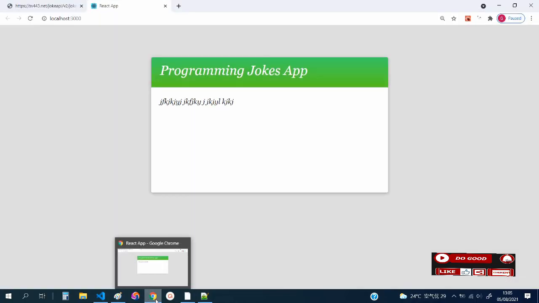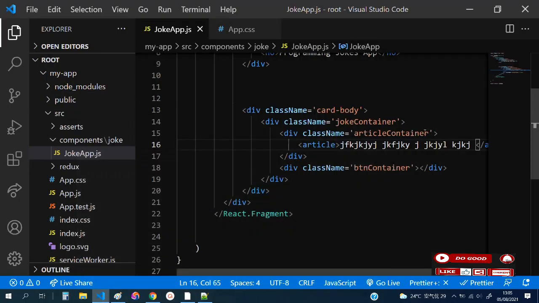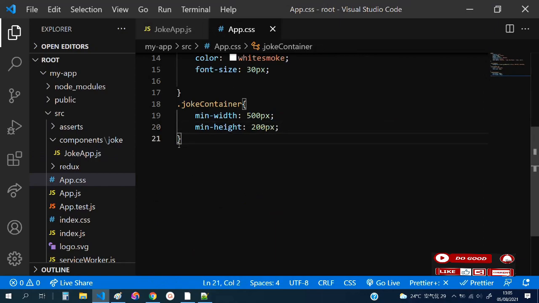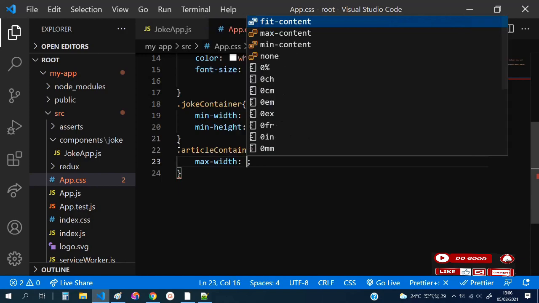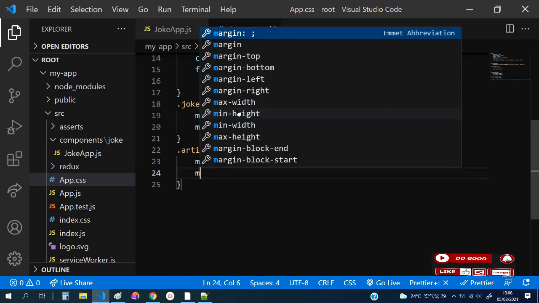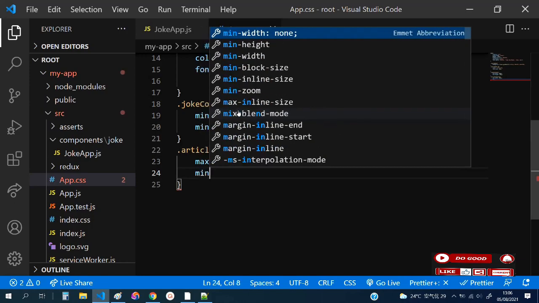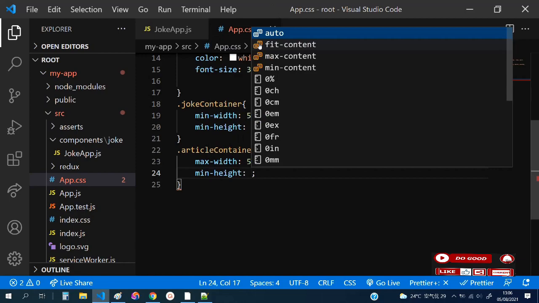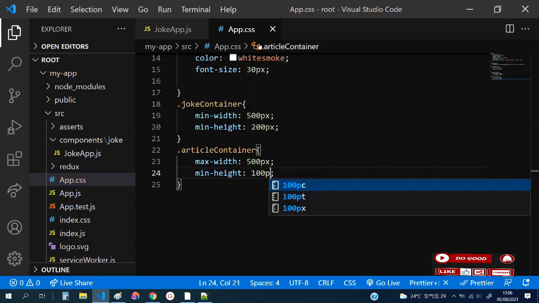Now let's try and center the container. So we say the article container, let's give it some width and height. So I'll copy and I say article container, let's give it some width. We say max width, we can say 500 pixels. Then min height 100 pixels.